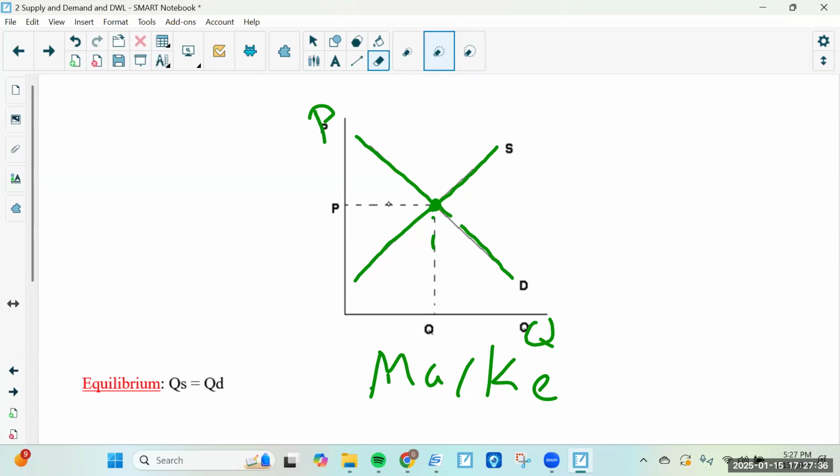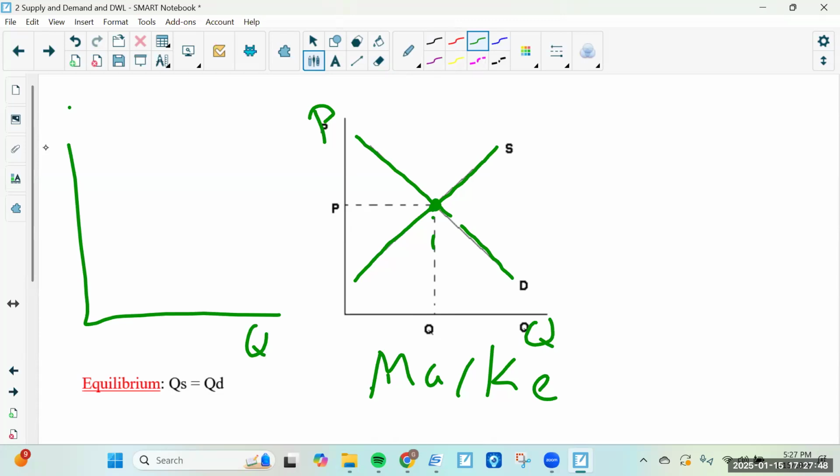And of course, you then do dotted lines out here to the price. Remember, I told y'all in my introductory live learning session, if you haven't watched that, please go back and watch that. Dotted lines are never accepted in this course, except for when you're showing points going to the axes. So if I said, show me an increase in demand, and you did this, and then your next one, you did this, that is not a line. That second one is not a demand curve. I don't care that you labeled a demand curve. It's not a demand curve. It has to be a solid line. The only time we do dotted lines is when we're trying to show an equilibrium price or quantity. Dot, dot, dot, dot, to the axes.